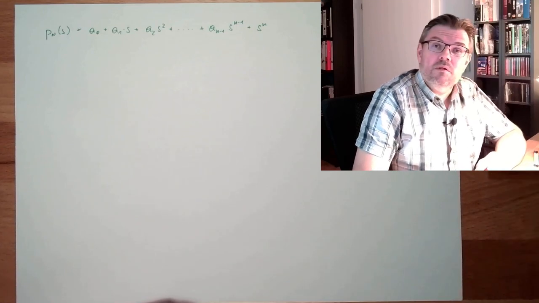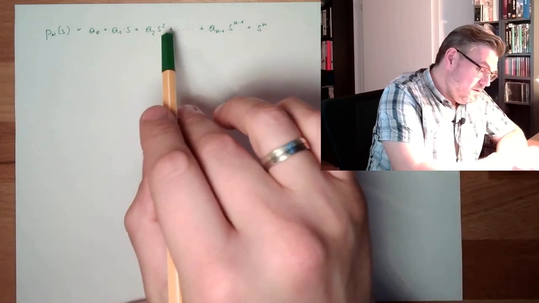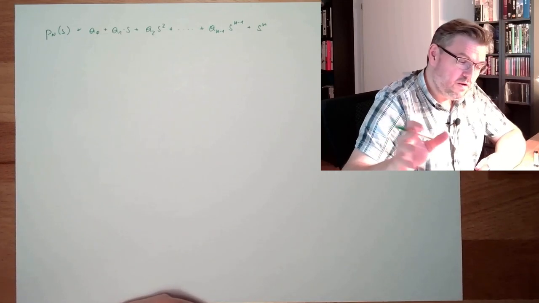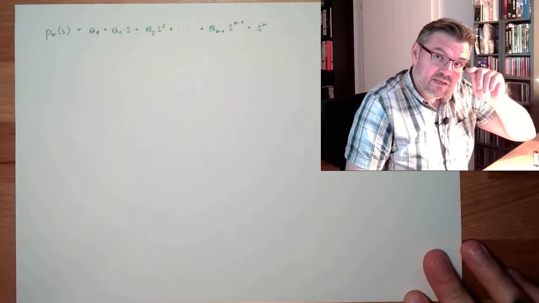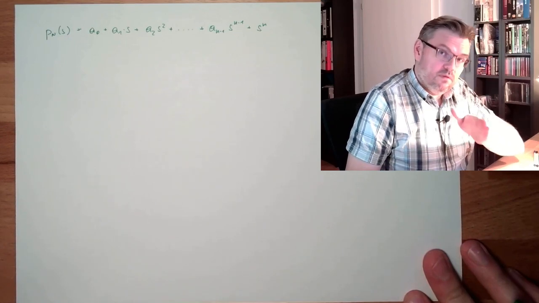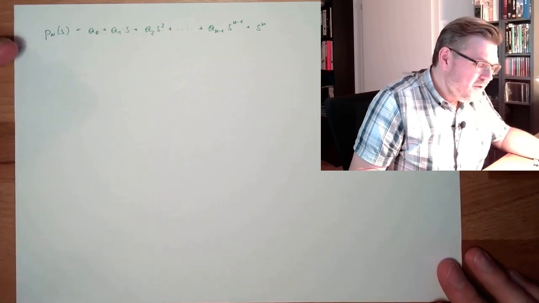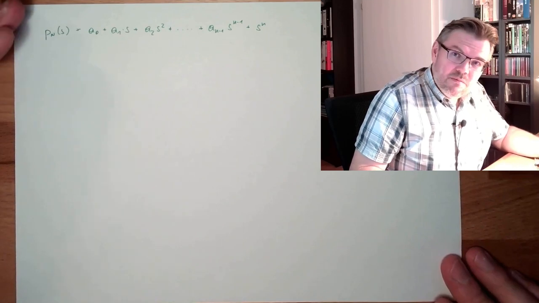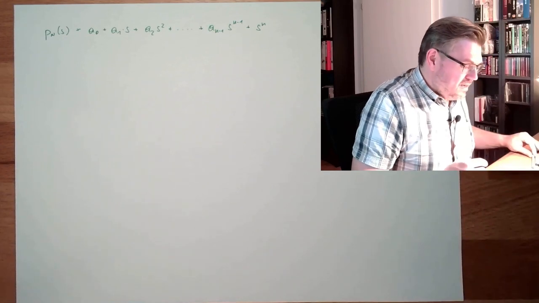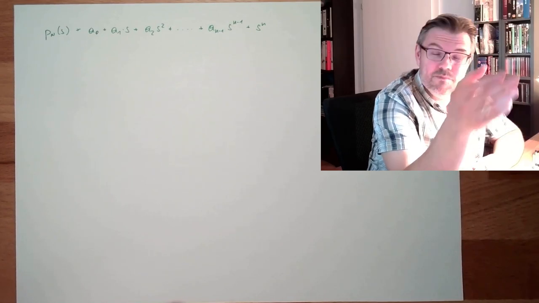Then the system might be stable. As in, it might be stable. If these criteria are not met, if one coefficient is missing or there is a change of sign, then it's unstable for sure. If they're all there and have the same sign, it doesn't really mean it's stable. It means it might be stable. You understand the difference? One thing is that this is unstable for sure, and the other thing is that it might be stable. So it's a simple criterion for instability. It's more an instability criterion.